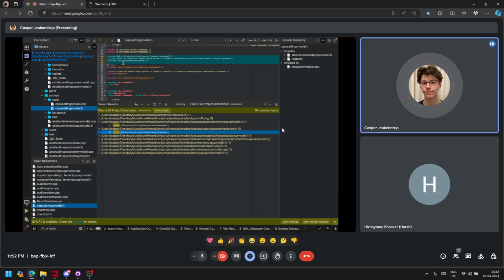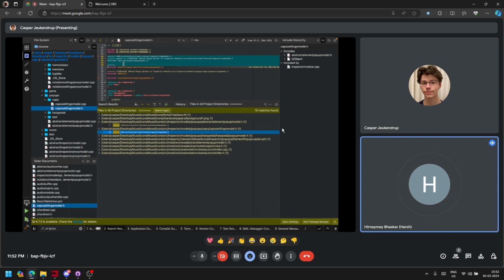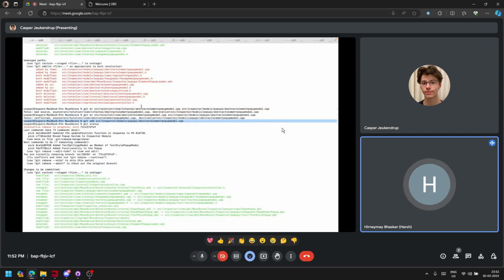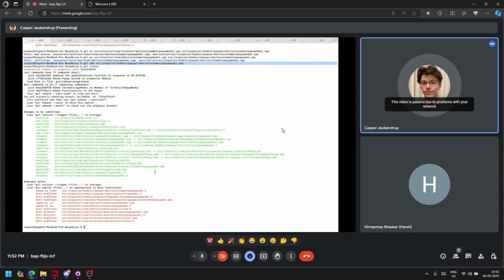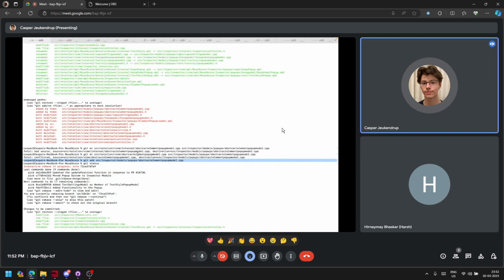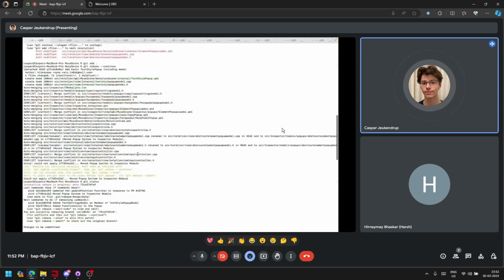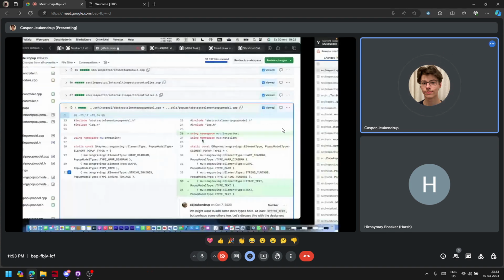Yeah, so when I was rebasing the branch, there were a few issues. First of all, I think the abstract pop-up element model was moved from this folder to somewhere else in the latest branch. And then, so that was causing some issue. Yeah, that's the problem. It was moved in the master branch and also in your branch. And apparently, Git also gets a little bit confused by that. Well, it does understand the situation, apparently. But actually, I'm not really sure how to resolve that.